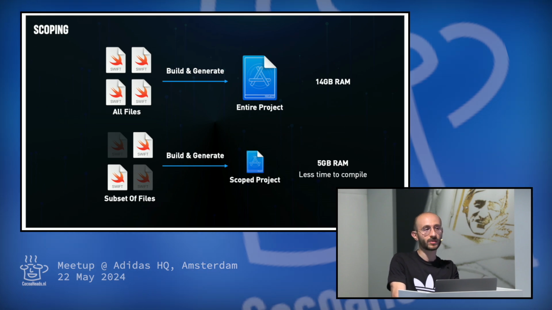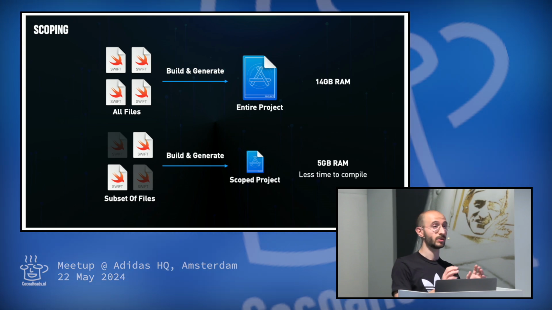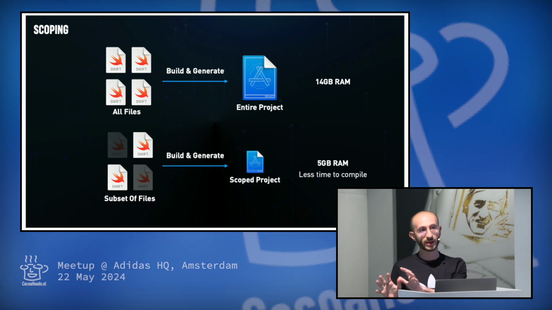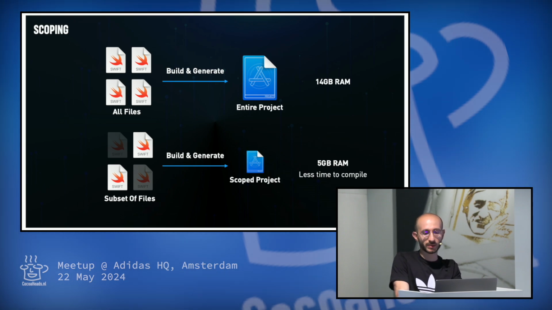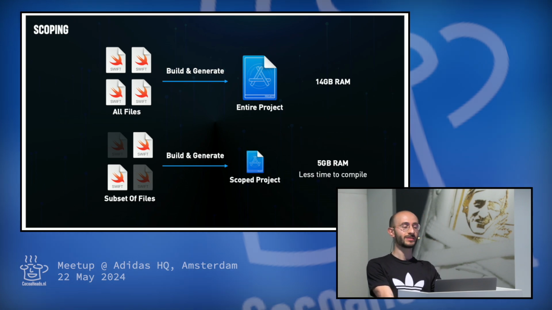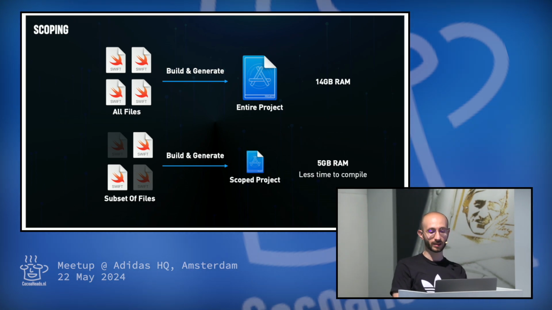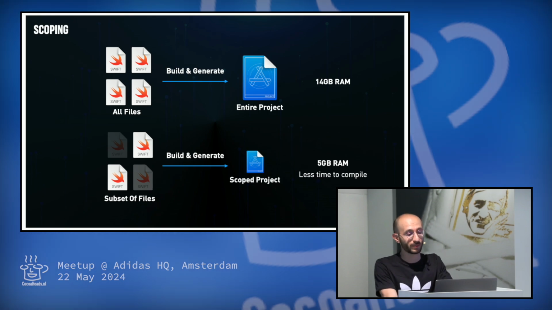However, since we already have configuration files, we can pick a few files and generate a scoped project. Maybe I want to work on checkout, I will generate only checkout. Maybe I want to work on a feature or experience, I will generate only that experience. So in essence, we use the same build steps. Instead of generating huge projects from many files, we just pick a few files and generate a small part of the project. Projects open way faster, use less memory, they are less heavy, and developers are way happier. I can attest to that.